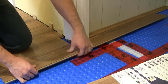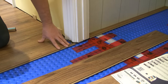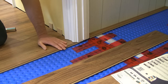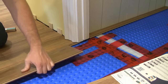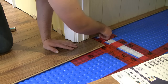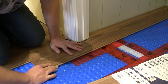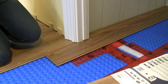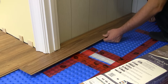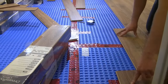But to do that, I have to disassemble that. First I have to put this one in its place. Just like that. Now I can slide this one in. Perfect. Just like that. I also need to put spacers at the end. On those two rows, I need to work backwards again.